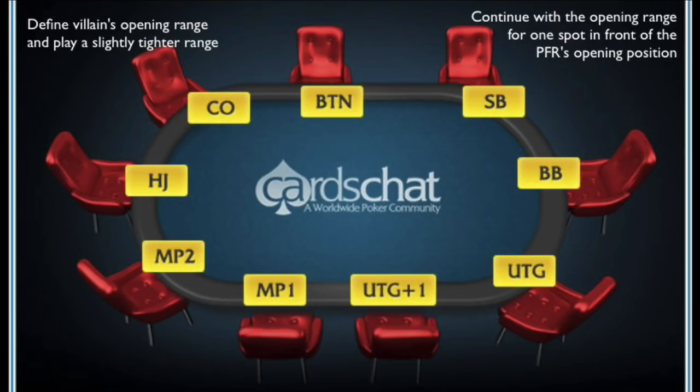We can adjust as necessary according to different villains, but there can be some exceptions in live poker where we have some epic recreational players. Let's say the villain is opening a ridiculous amount, like 100%. We don't want to just blindly follow the previous guideline and continue with 75% of that range.